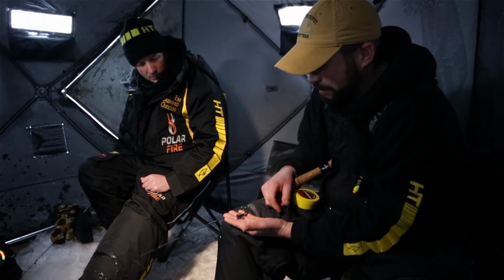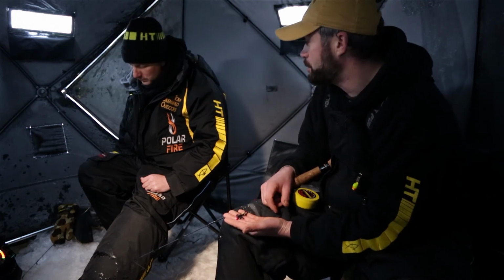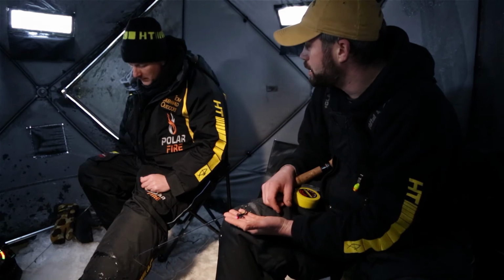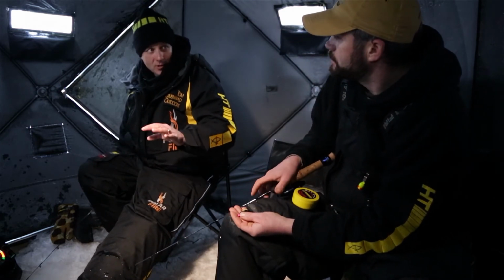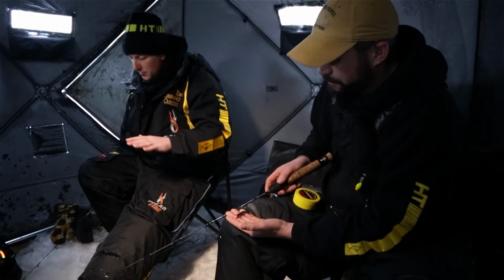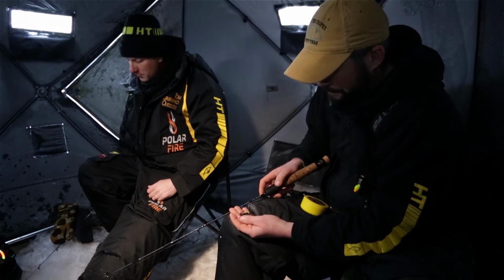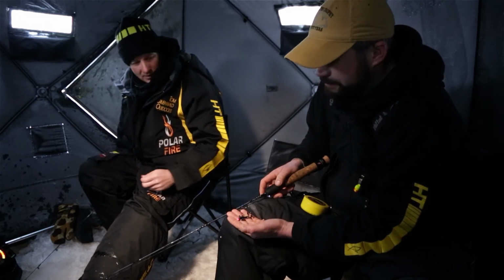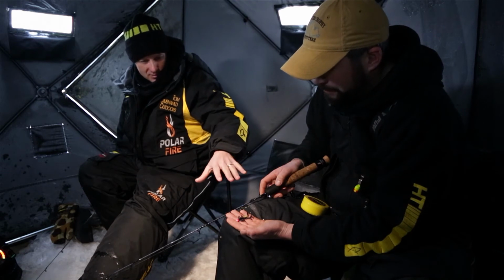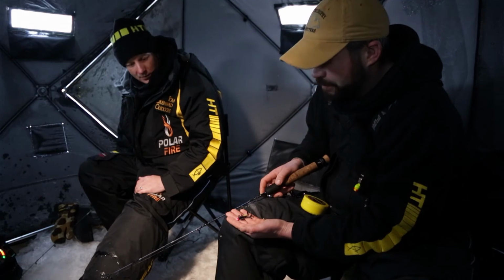I keep a couple different boxes in my bag when I'm out, because this type of stuff, like you said, Tom, we don't use when we're out in deeper water, because it just doesn't work. And of course, out in the deeper water it's quite a bit clearer, I've noticed. Yes. When you get up in the river mouth and the river here, this water is a little dark. There's a little bit of current. And there seems to be a little more color and a little more stain in the water. And I think the contrast, that dark black, is a little easier for the fish to find too. You bet.